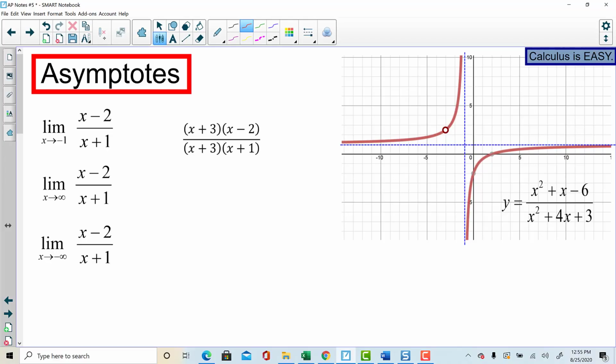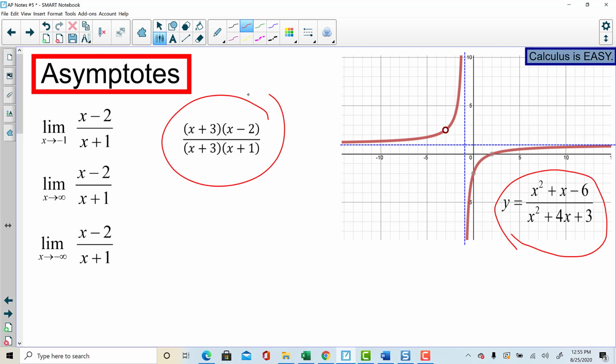Okay, if you look on the right, you can see this y equals, and then there's a rational function there. And what I've done is I've factored it so that you can see what's happening. We do have an x plus 3 over x plus 3. So what that means is we can cancel that, but it means that we have a hole when x is equal to negative 3. You can see the hole in the graph. If you were to graph that on Desmos or something, the hole would not show up. So now, after ignoring the hole, you can see we're left with x minus 2 over x plus 1.